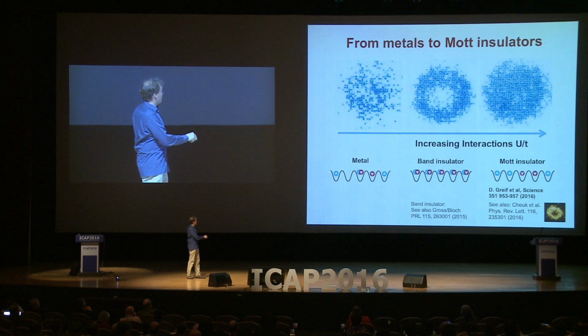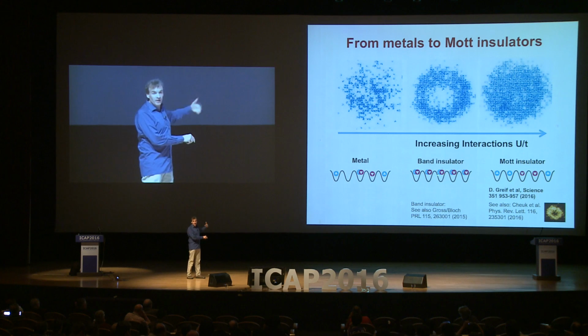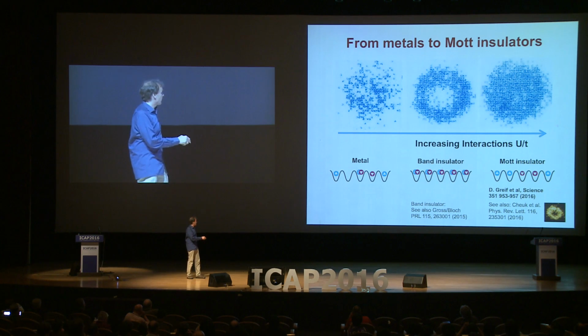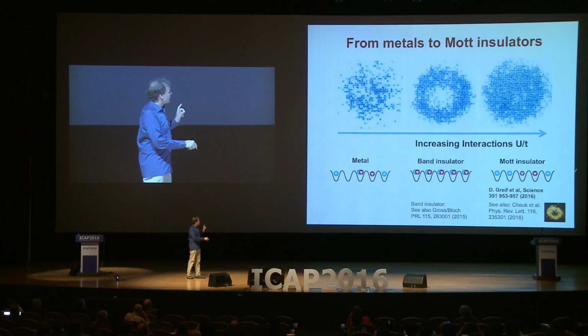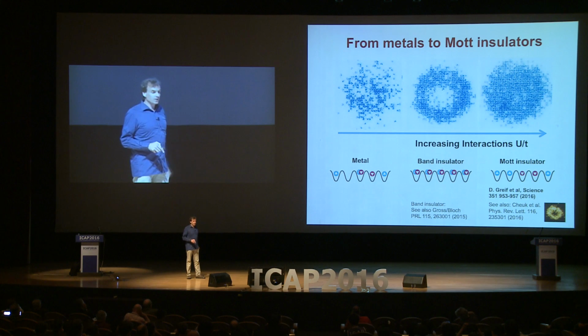For example, a metallic phase if the fermions are delocalized in the lattice. But then also if you fill the band more, at some point there can be at most 2 in the lowest band, right? 1 spin up, 1 spin down. That's a band insulator. This shows up here in the center with 2 atoms per site, which appears bright here in the parity imaging. Or if the atoms repel, you get a Mott insulator, which you can see here. It's actually a perfect Mott insulator because all the entropy went into the spin degree of freedom here. Right.